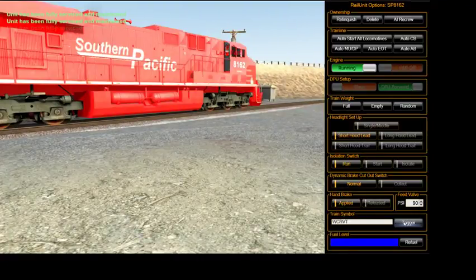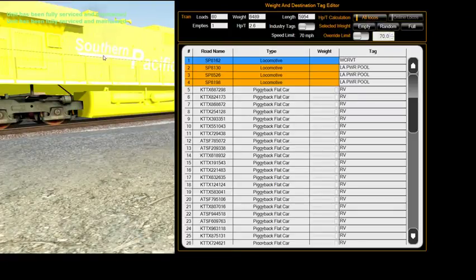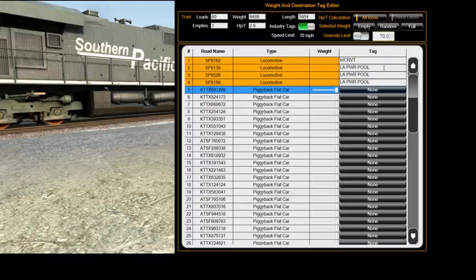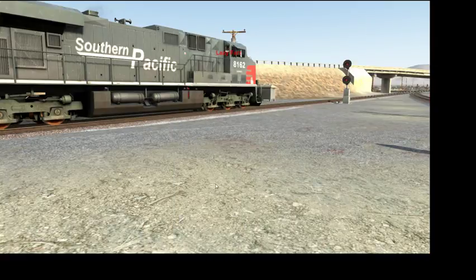Come back to here. Now the tagger, you can come in, notice that it changed yellow. That's this car, that's one I have, right here. So I got 4 locomotives and piggybacks, and you can, you know, industry tags, turn them on and off and set them, and I mean, you can really change everything. How many horsepower per ton? This says 2.6, 2,600 horsepower per ton. I mean, you can really get in here. The speed limit for this is 70. You can override it if you want to. And I'll do tutorials on all this.